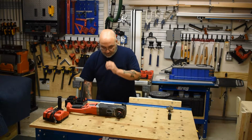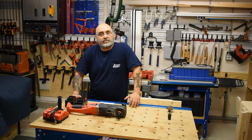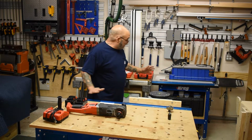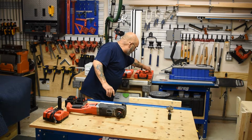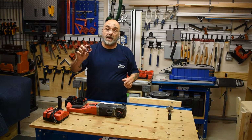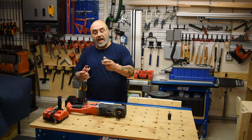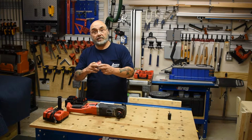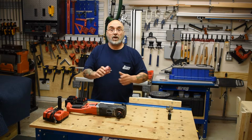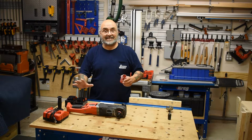Now, like I was saying, we have done about 200 holes, about 5 rough-ins for houses. With their bits, whether it would be one of their 3-tooth hole saw bits, or their self-feeder, as long as it's sharp, the drill has unbelievable power to drill through double or triple 2x6s without any hesitation.